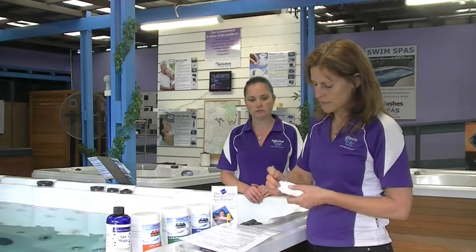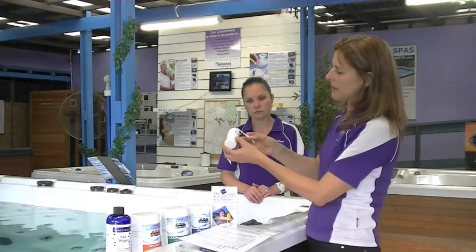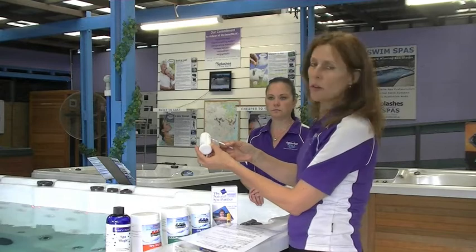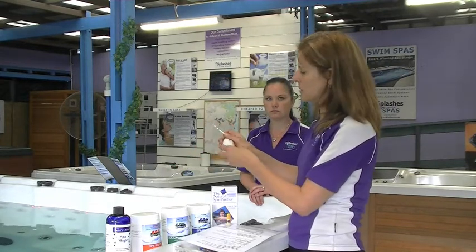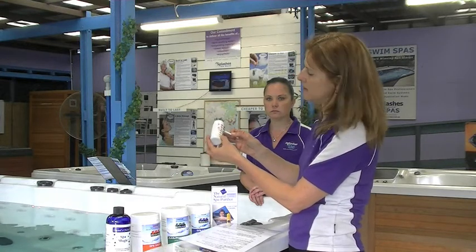Step one, when you first start your spa, you need to test the water, just for your own information about where the pH and alkalinity lies. Like I said, it's usually acidic in Sydney tap water. So if you put your test strips in quickly like that, pull them up and hold them up against the chart, you'll notice that there'll more than likely be no chlorine. Now this is actually the showroom spa, so we've just added a little bit of chlorine, so it's showing up, and obviously our pH and alkalinity is balanced.